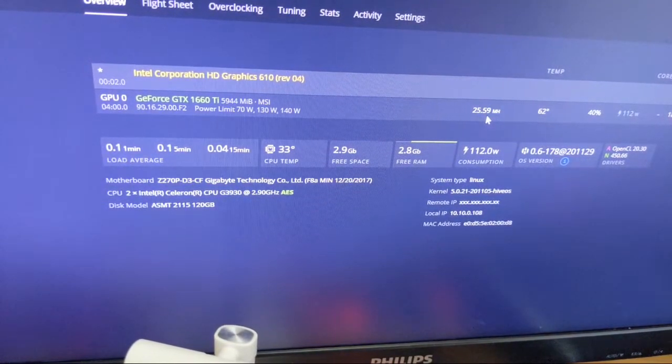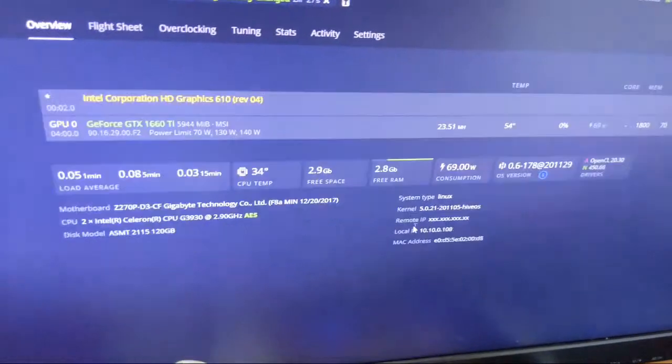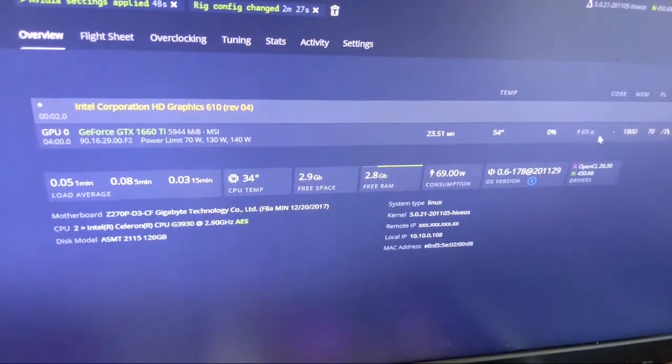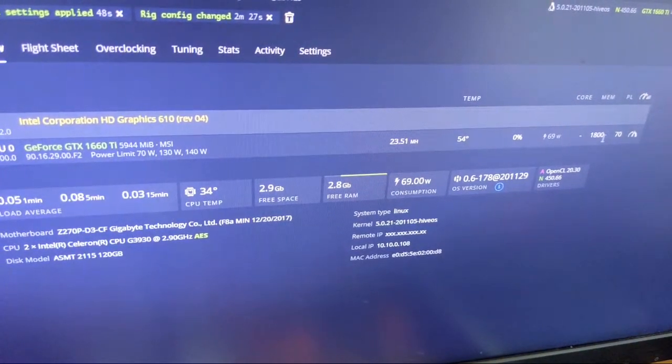On the screen, it doesn't show the hash rate on the miner itself. That's weird. Let's refresh. Should say 30 something. Oh, it says 23. All right, it's going lower. 69 watts. There, that's a great number.